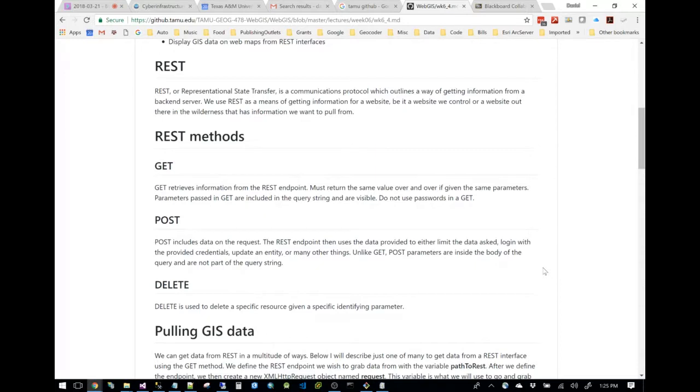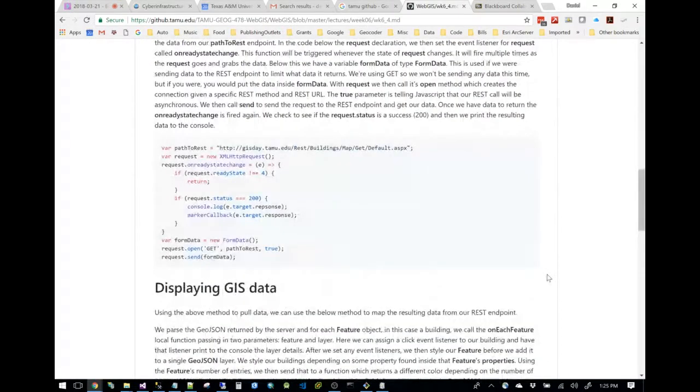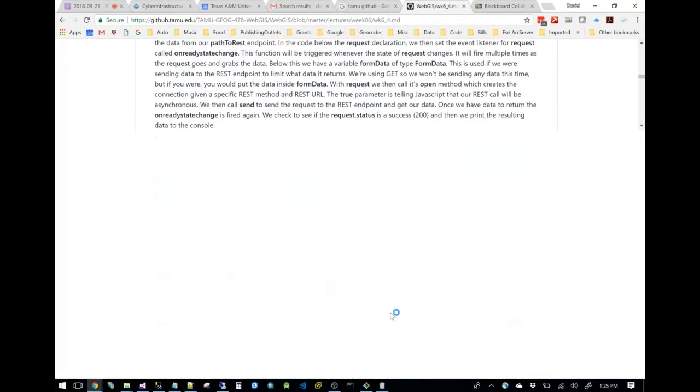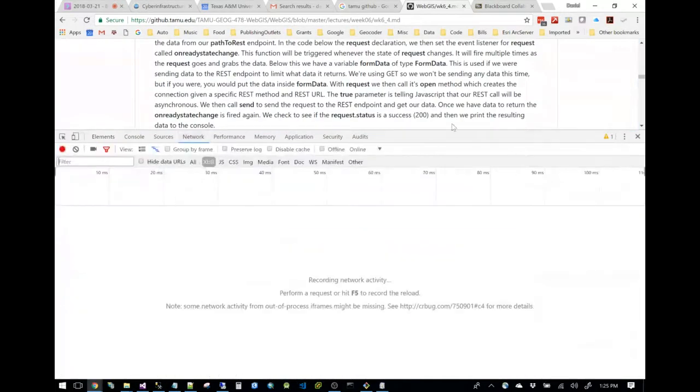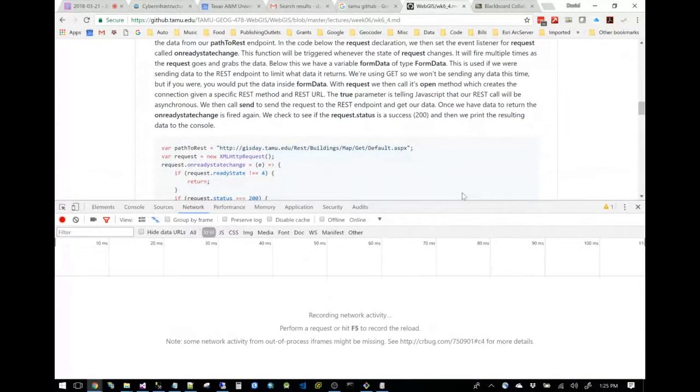So how do REST calls work? In the right-click inspect element, network, XHR section, those are all of the XML HTTP requests which are getting sent. So these are asynchronous requests. Remember, that means the whole web page doesn't freeze as it goes and gets some little piece of data. So it's asynchronous, not synchronous.